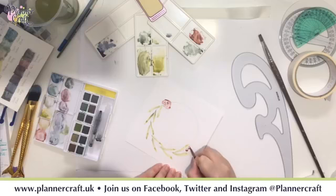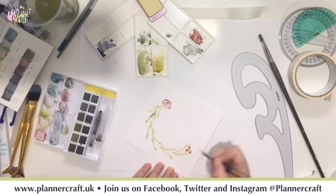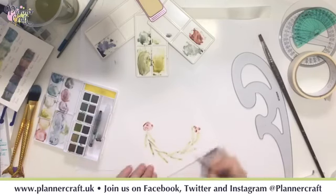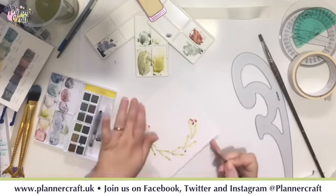So if I just get like a base coat in, quite happy with that. And we can even put a few of the berries around the wreath.